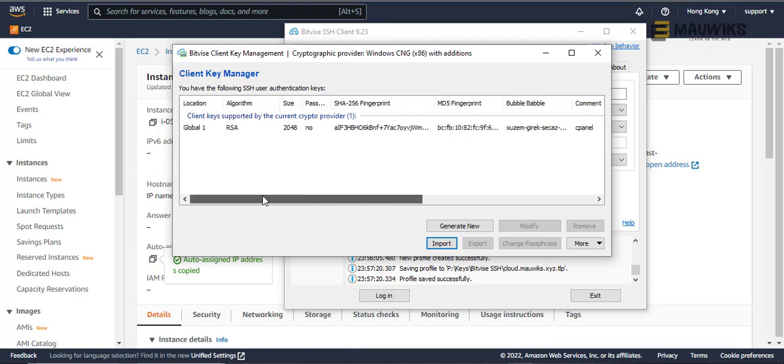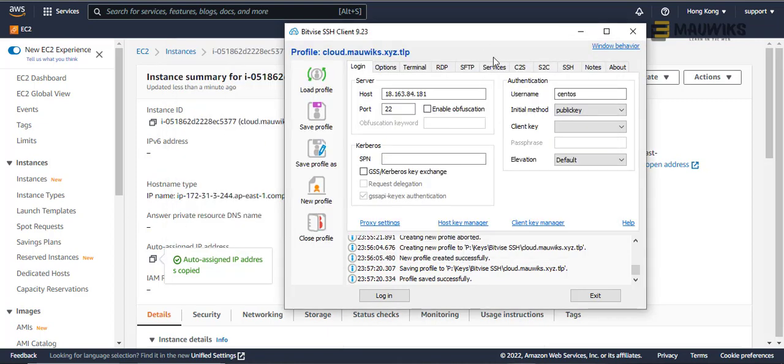So once this is done, we can now exit that and select auto, or you can select the global, but I just select auto here, and then save your profile again.